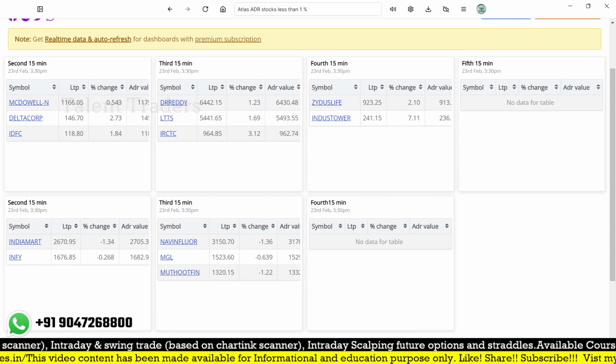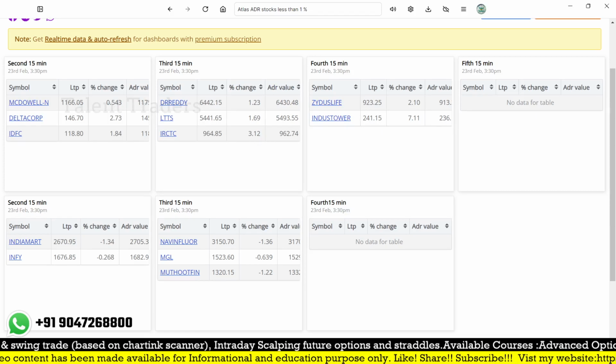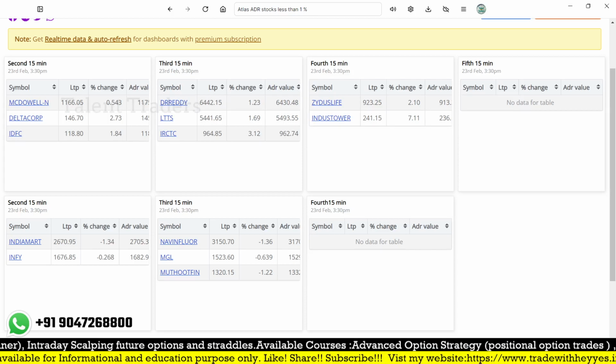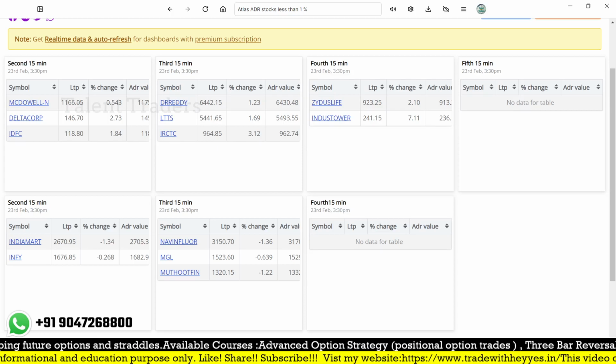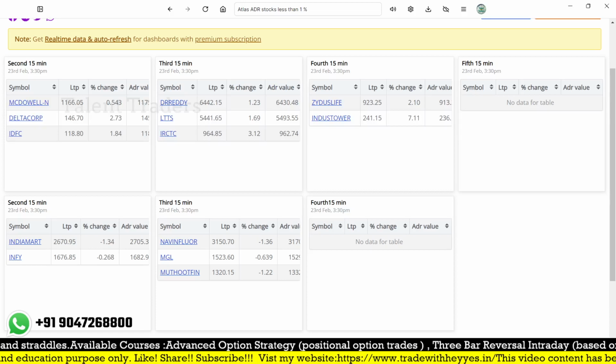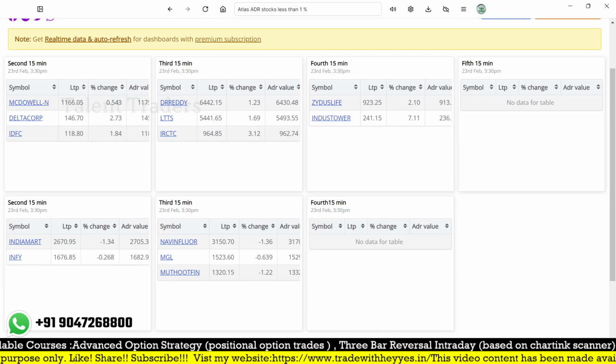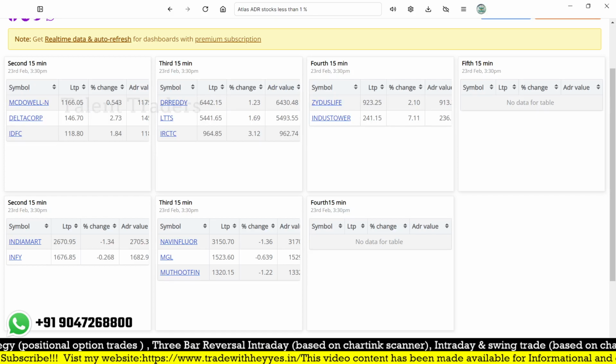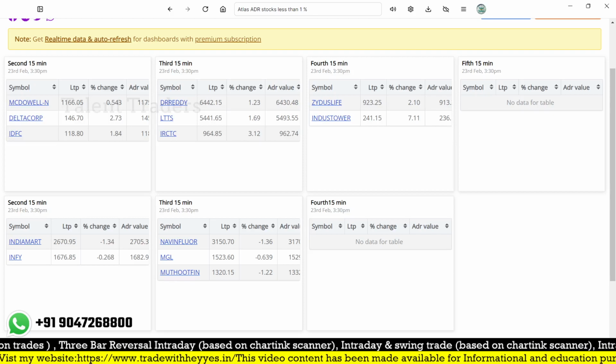This is the main dashboard. So we are looking for a very minimum stop loss, that is less than 1%. So we find an opportunity. The previous ADR was also working better. So here we are modifying that for a limited stop loss. That is the reason why I have created this. So now we are looking for a fifth one.